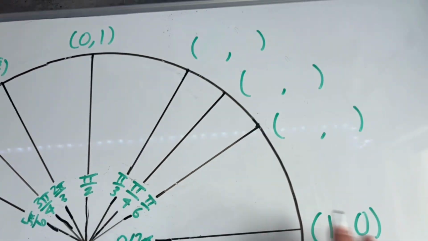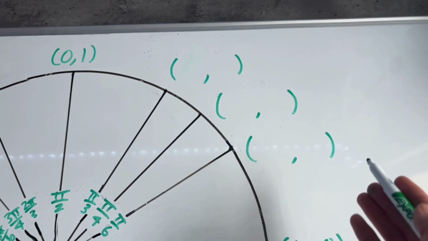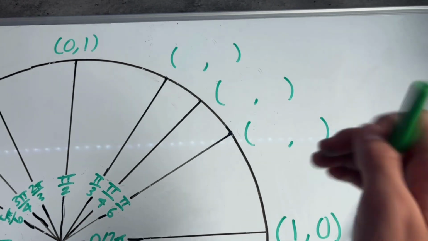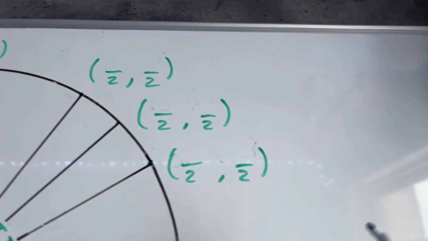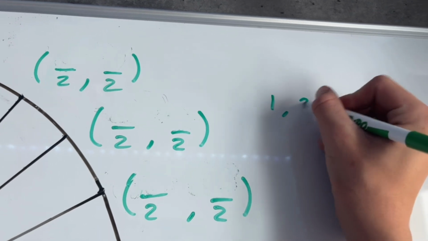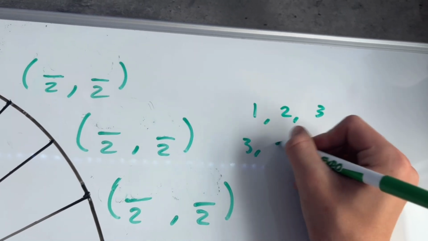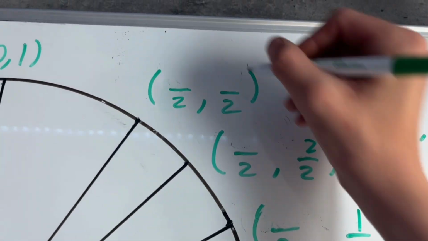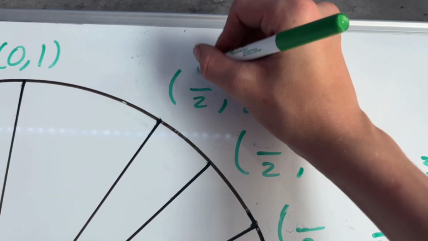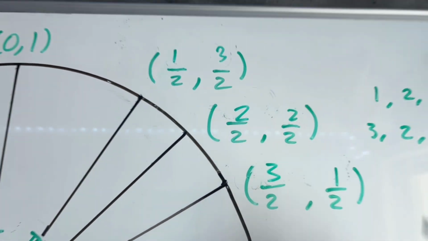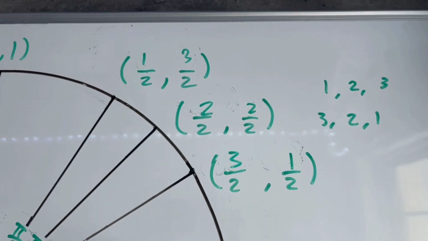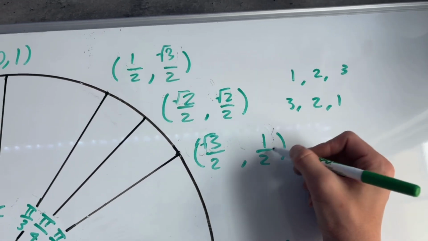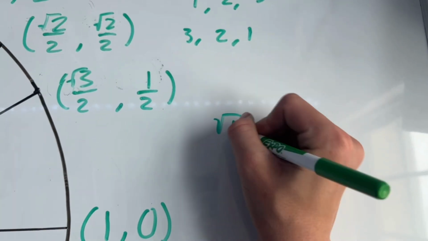So let's just start with this top quadrant. How do we remember these points? Well, first of all, we know that every x and y value in here is going to be divided by 2. So I'll just write that in. Now we have this. The numerators are going to be in order of counting, either from 1, 2 to 3, or 3, 2 to 1. The way I remember it is just writing in 1, 2, 3, and then again writing in 1, 2, and 3. Now something's missing, and that's square roots. We need the square root of all of the numerators. Now all the square roots are in. And one quick thing, you may notice that the 1s aren't square rooted, but that's just because the square root of 1 equals 1.